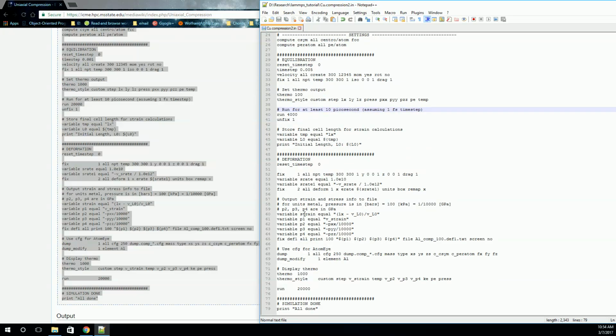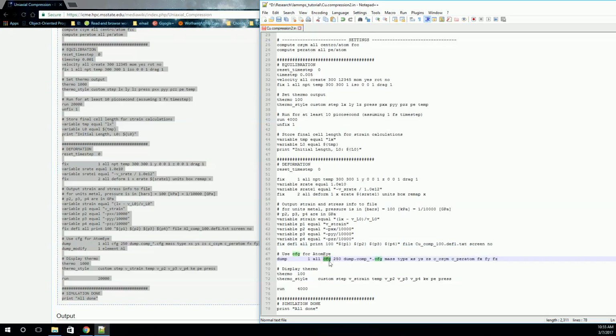And then in the deformation section, we're going to similarly change the thermo down to 100, change the run to 4000, and two other changes related to the output files. We want to change this. This says aluminum. We're going to change that to copper. And then we want to change these two dump lines. So this is actually where it is dumping out the results, the positions of the atoms and other things related to the atoms. And this is what we'll use to look at it in OVITO later. So we want to change this into a format that we can use easily in OVITO. So what you can do is just delete that line and change this CFG to custom.